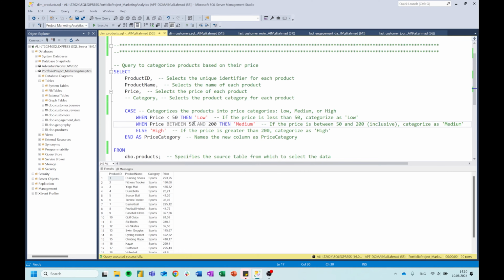But I recommend that you write this statement out and try to understand what is going on here. What we're doing is a comparison, a case, and when something is fulfilled, then categorize it as this text. When it is between these bands, this text, else this text, and end it and return it as this column, which becomes price category.